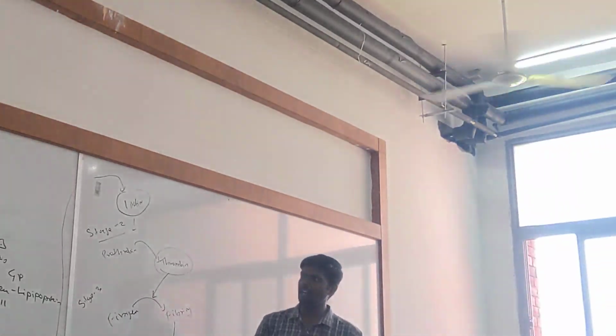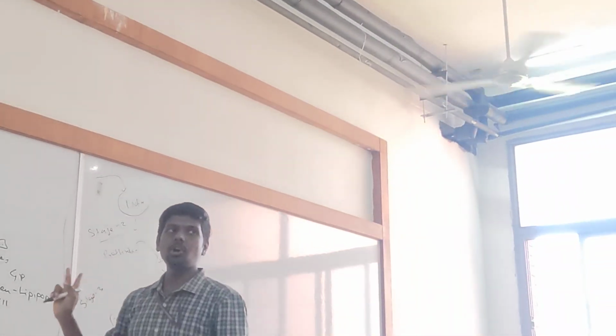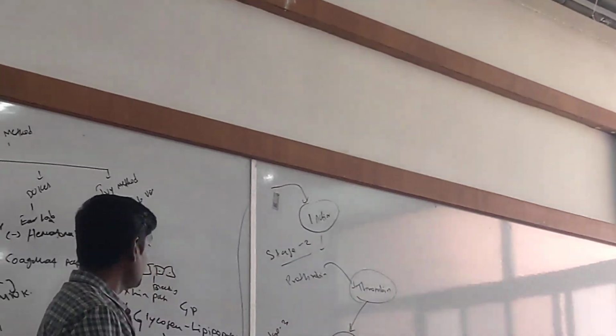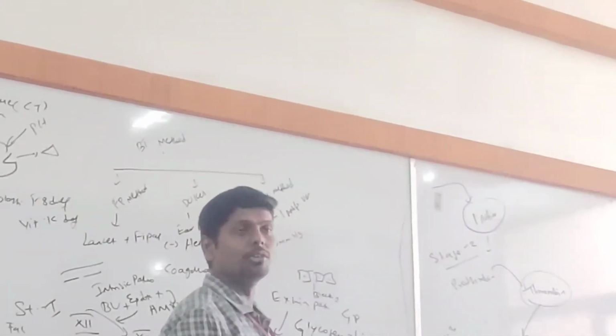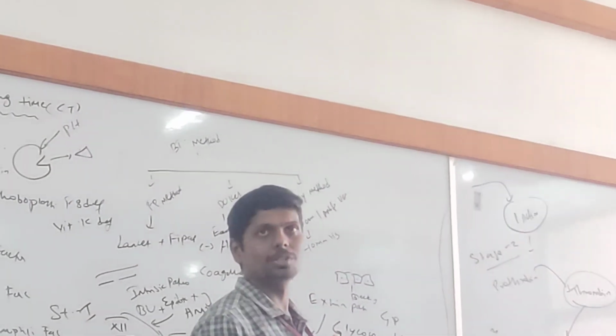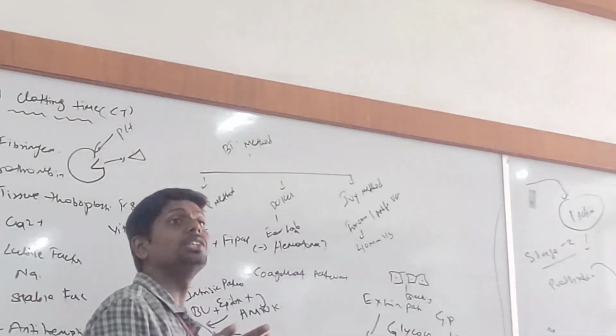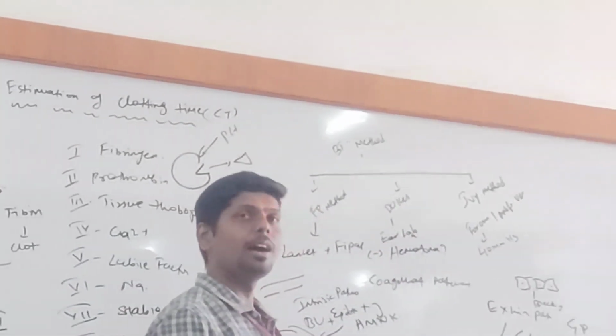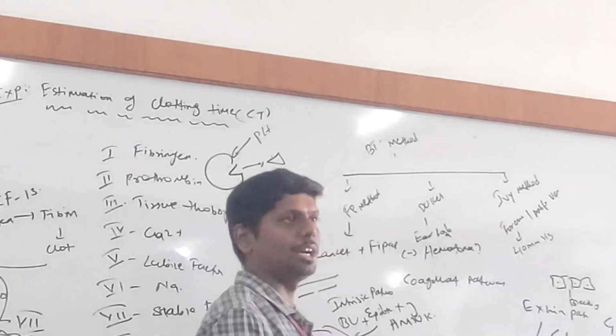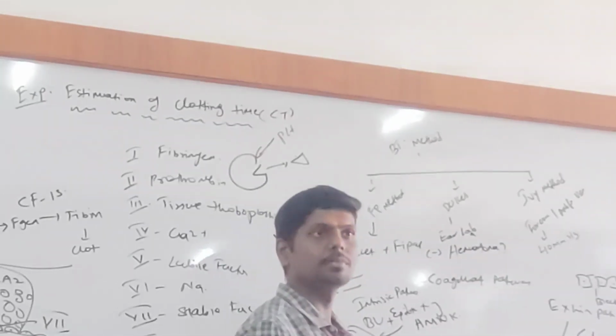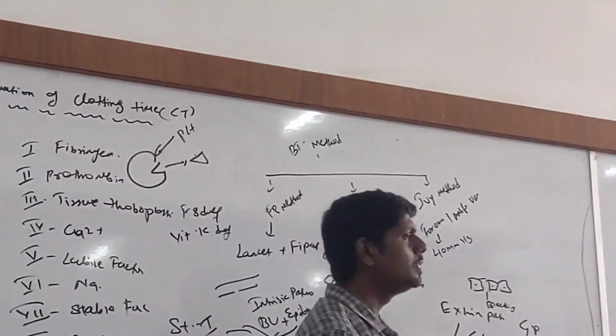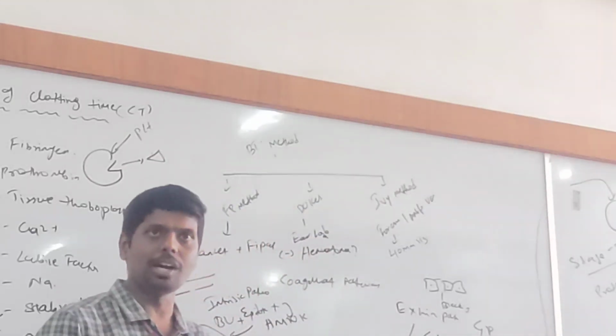This is the detailed mechanism of coagulation. This flow chart was very good in the Physiology textbook by Sembulingam. I already sent this flow chart in the group. Okay. Is this concept clear so far?